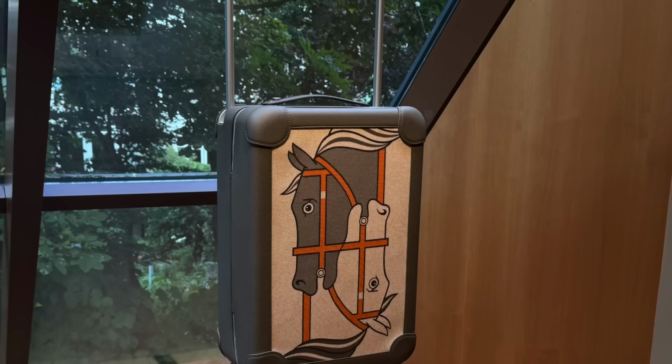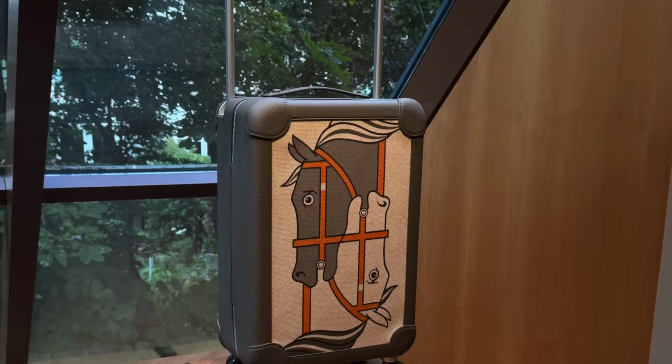I personally would not spend so much money on a suitcase. It's something that I have talked about before, but personally, these suitcases for me are way too fragile to justify the price. They're available in either leather or canvas. You can choose from plain canvas suitcases or ones that feature some sort of a print, which I really don't like the look of. But if you do, there is a new silk print, well, an iconic silk print that is being put on one of these suitcases for spring summer 2024, which is the so-called quadriche print.